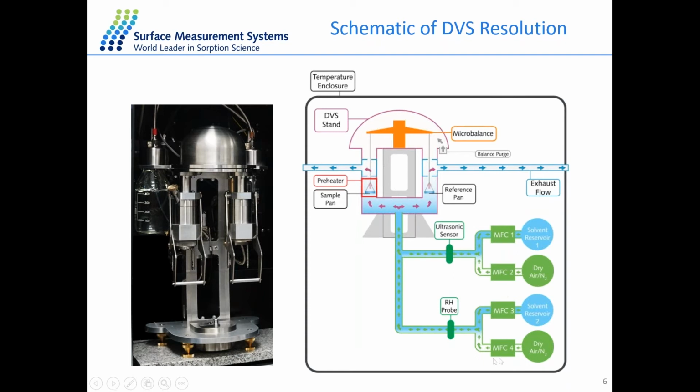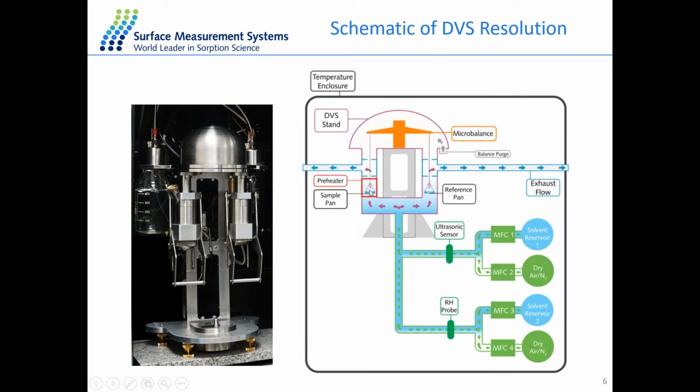The mass flow controllers inside the system will control the flow of the carrier gas and the saturated vapor in ratio to reach a certain level of relative humidity or partial pressure. And the sensor at the beginning here will detect the concentration of this mixture and see whether the generated concentration is matching the target value. And this mixture will flow to both the sample chamber and the reference chamber at a constant rate.